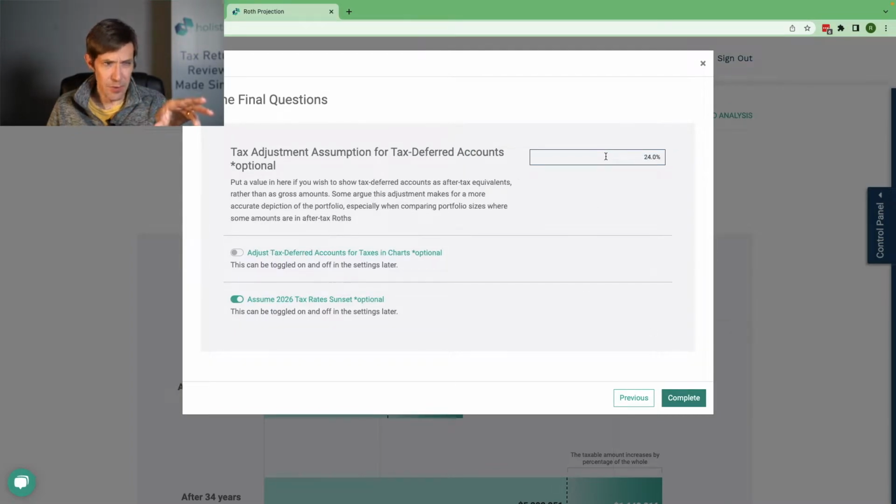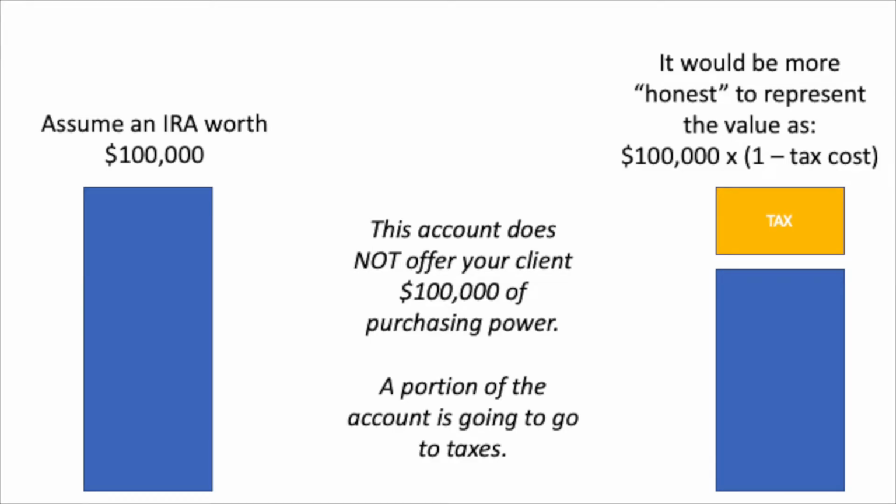Finally, this has confused some people. It's not really a methodology thing, but when we're presenting total account values to clients, most software traditionally, and most of our reporting, will treat an IRA the same as a taxable, the same as a Roth account, right? Let's say it's worth $100,000. Well, the reality, though, is that IRA includes some liability. It's difficult to calculate what that liability is, but it has a tax liability built in. And so if we're truly going to show the client, especially when we're talking about portfolios that include Roths and don't include Roths, to make a level playing field, we need to make sure that we scale the IRAs down by some amount to make sure we're showing the client, like, okay, there's a piece of this IRA that is a liability to the government. So it's not really worth $100,000 the way a $100,000 Roth would be. There's some amount that's different. We default that to 24%.